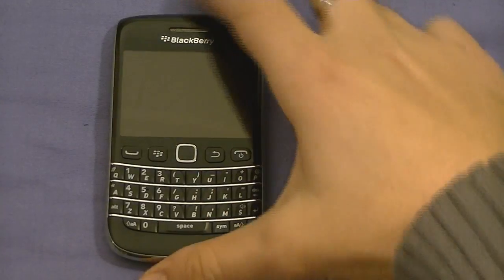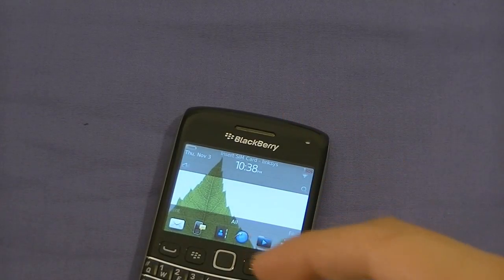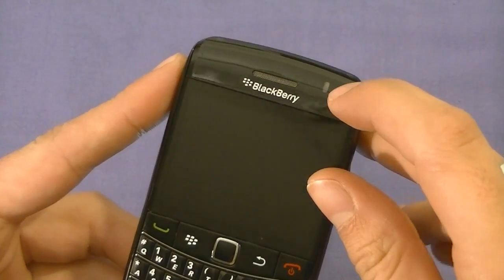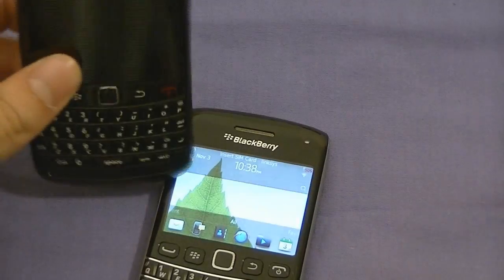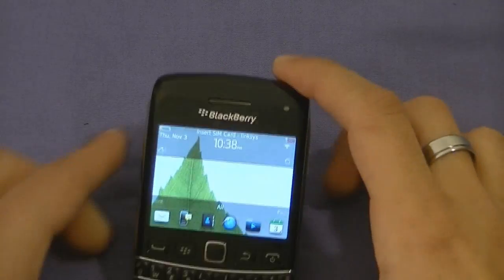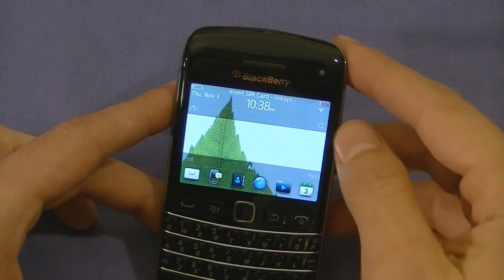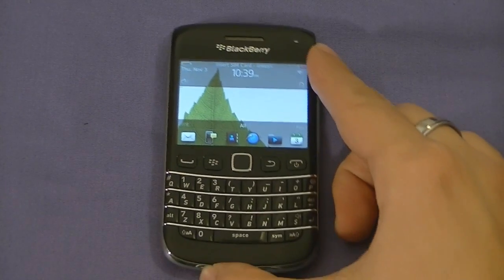Another thing I appreciate is, although you cannot see it now because there's no SIM card inserted, one small complaint I personally had with the older BlackBerries was that this LED up here, as much as I'm a fan of blinking lights, was too bright. If Bluetooth was enabled and it was sitting in my car dock while I'm driving, it was blinding, flashing me in the face. This one is not that bright, which is good. You'll still notice it at different angles, but it's significantly less bright than the BlackBerry Bold 9700 or 9780.